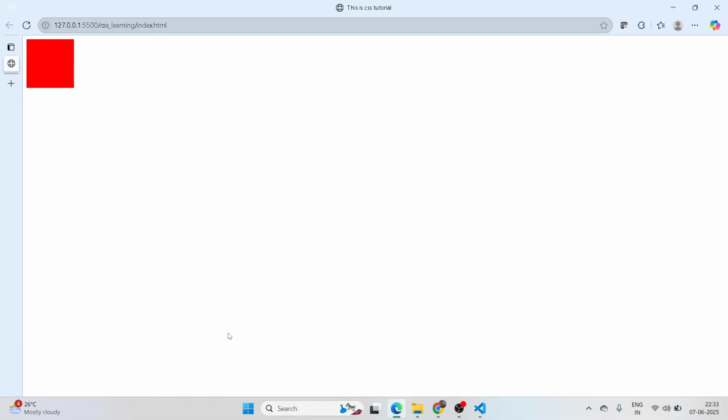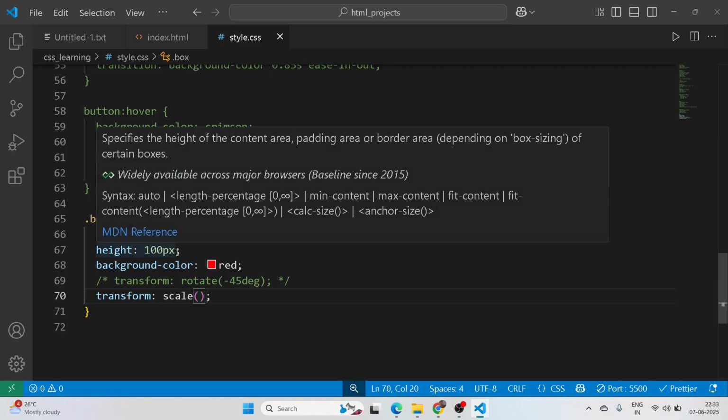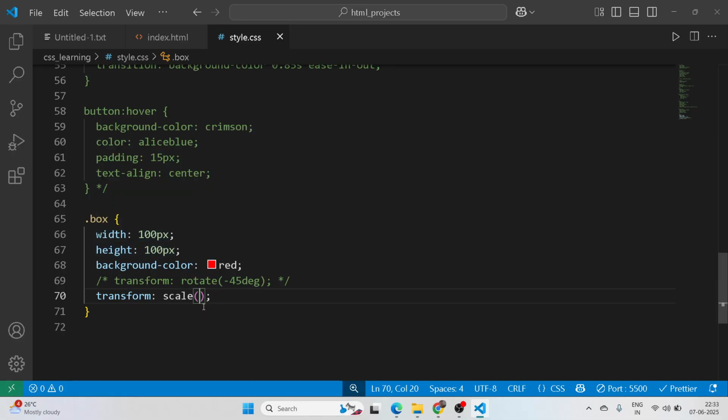Currently our element size is this, the width is 100% and the height is 100%. When you scale it, the transform scale property is used to resize our element.